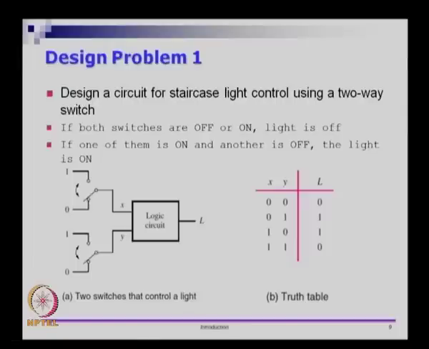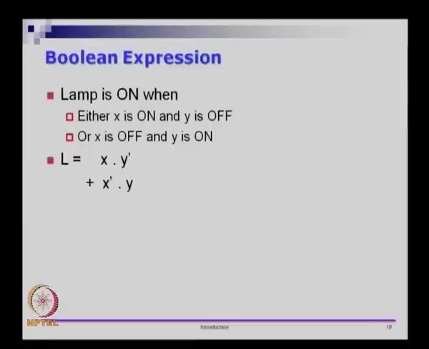So this is the same table as what I did on paper, and this is the first step. Let us say I want to realize a circuit which does that. I have a truth table, but this does not give you a circuit, so I want to be able to get a circuit which does that. So the first thing I want to do is write a Boolean expression for this. Let us see how to write a Boolean expression for something like this.